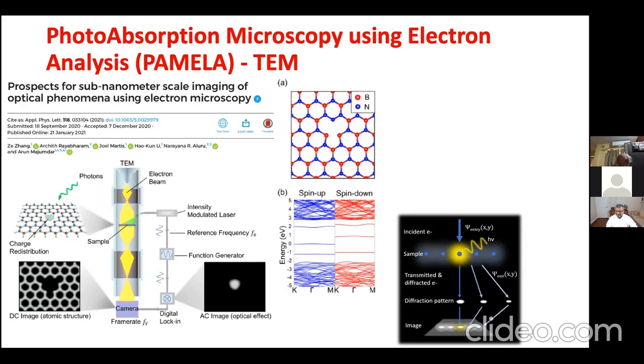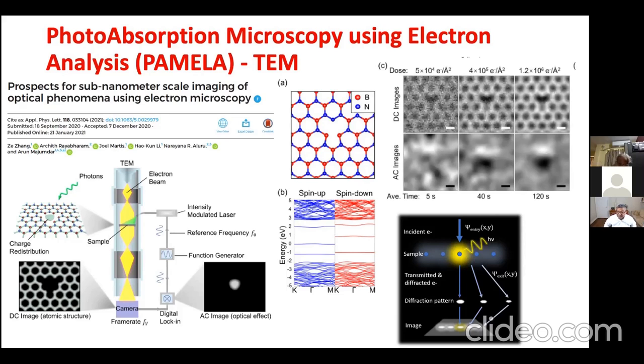We are still in that direction. It's early right now, but at least our GW calculations as well as DFT calculations, along with real noise measurements in these systems, suggest that perhaps we can get down to angstrom scale imaging of the photoexcited state. Of course, this is a very difficult measurement because we are dealing with a single excited electron that also has a lifetime long enough to capture the orbital shape using the electron beam that is going through.